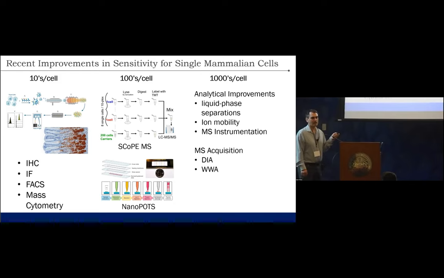And I know what's coming from our main instrument vendors at ASMS. And I'm like, oh man, I need to shake the money trees again, because I feel like this year it's a step change in what's coming. And there have been improvements in mass spectrometry acquisition. So you can see tens to hundreds to thousands. So we're all relying on Neil to get us to millions of proteoforms per cell, right?